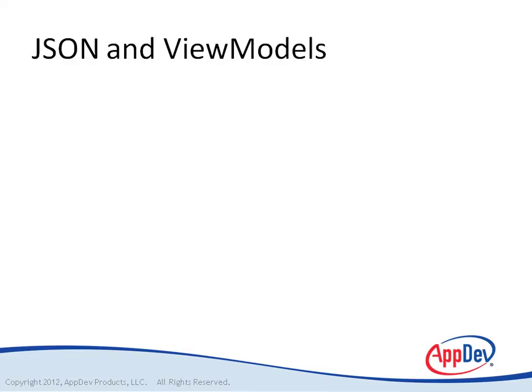So I want to talk about how we can work with JSON. Once we're getting JSON data back and that's all working smoothly, what are some considerations that are involved in working with it? Well, one of the first things we have to acknowledge is if we're using JSON with, say, an MVC framework, and specifically the ASP.NET MVC framework, a lot of times we're not passing direct objects back and forth, we are passing view models back and forth.